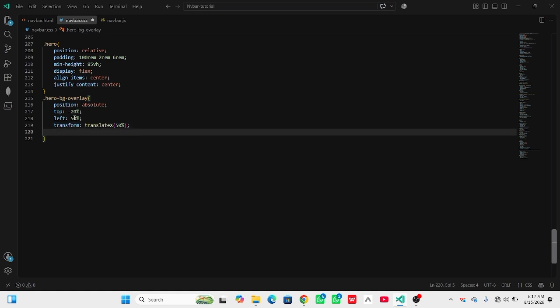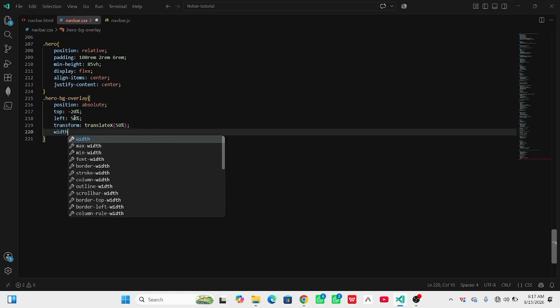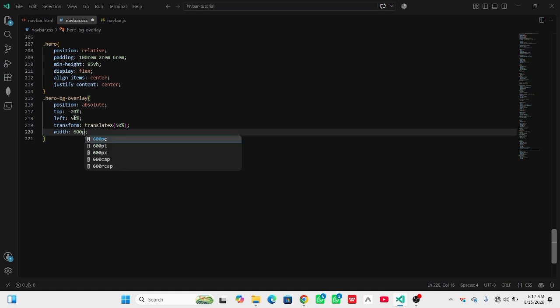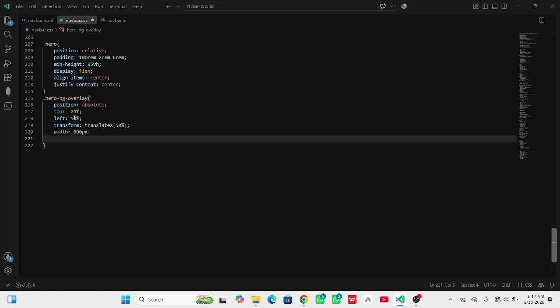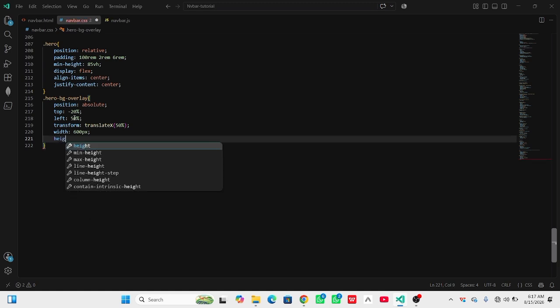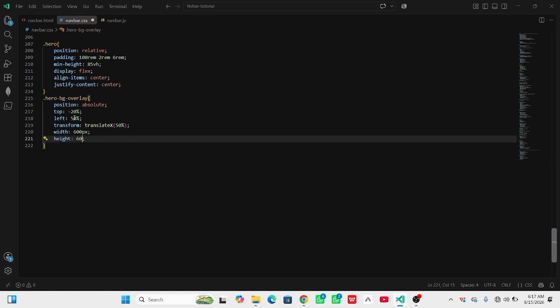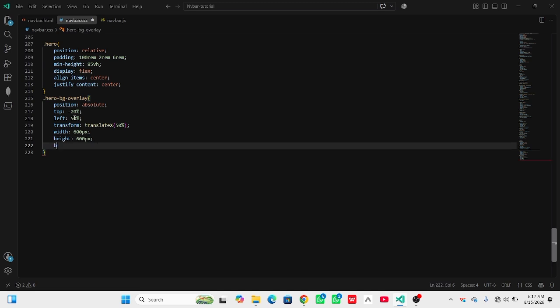Then width of 600px. Height of 600px. Background.